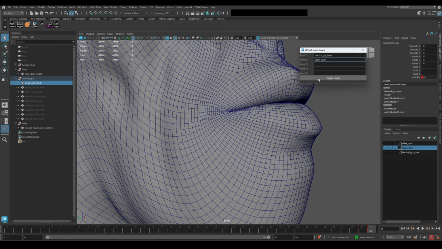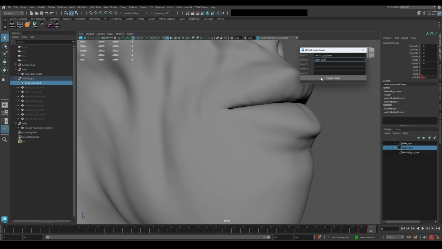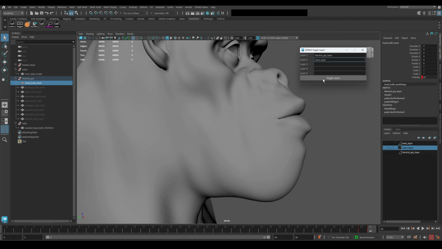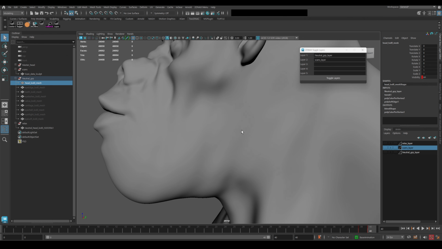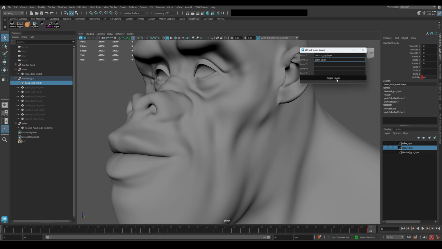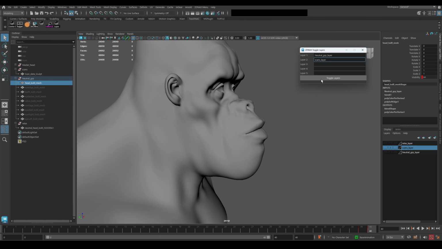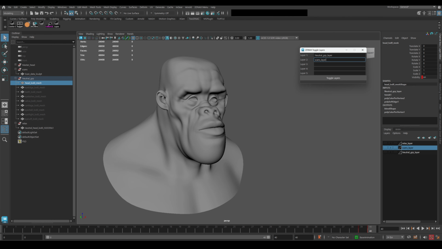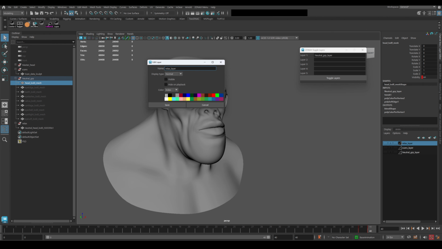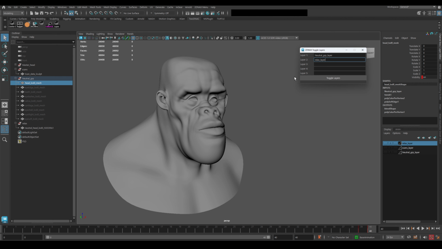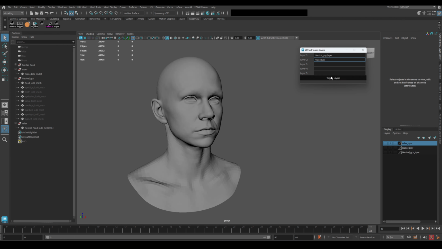So we have 2 use cases in our studio for this tool. One is when we do stabilization for scan data, when we stabilize expressions to check if something is jumping and if something needs additional stabilization, or in other case, when we create the retopology for any head, we can toggle between the scan data and the retopologized data to see if some parts are jumping or if they are not placed correctly. For example, in this monkey's case, the corner of the mouth is jumping, so that would need to be adjusted.